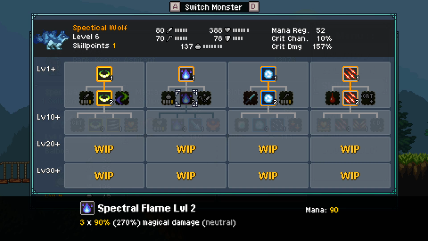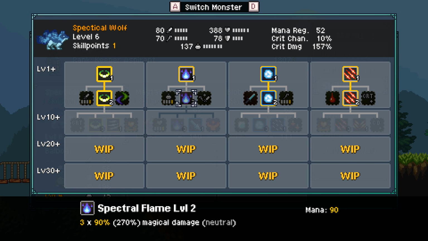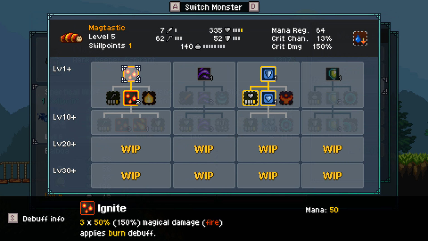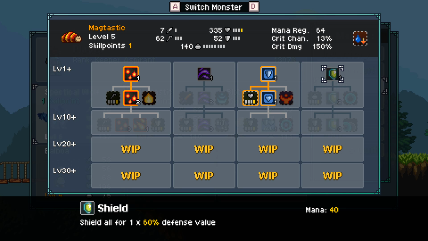Now we had stuff that has magic weakness. I don't think we have. But I think we should just do two for all of them. I think that seems logical and intelligent. So we'll do that. Now, Arcane Bolt we have on the other guy. Now we have Shield. Shield for 1 times 60% defensive value. Shield all for 1 of 80% defensive value. Okay. So I think we want to do the shield.